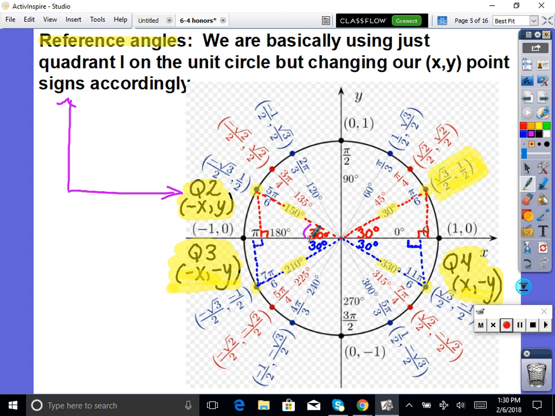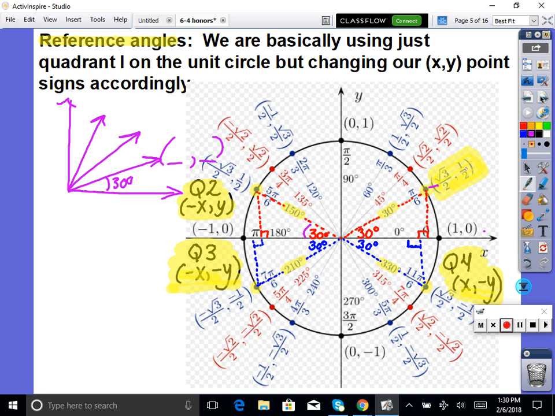Does everybody see? So if they ask you to do trig of 150 degrees, in your head you only have quadrant 1 drawn out, for example, on your ACT, and you'd say, okay, well 150 is 30 degrees from 180. So you'd say, I'm just going to look at the 30-degree angle's xy points, and then I'm going to just know that since it's in quadrant 2, it's negative x, positive y. Negative x, positive y. Does that make sense, everybody? Because you only want to have quadrant 1 drawn out for the ACT. Are you good with that?